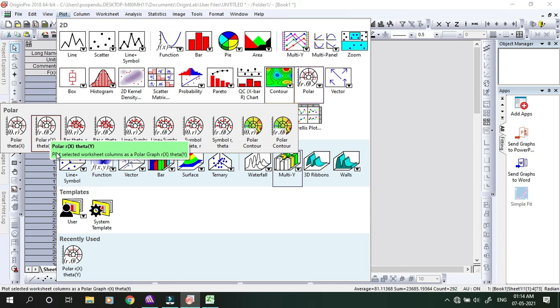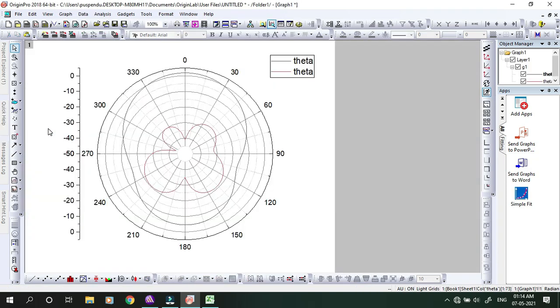Click here, r theta format polar plot. It will initially plot your polar plot, but you will have to change so many things here to give it a proper look.